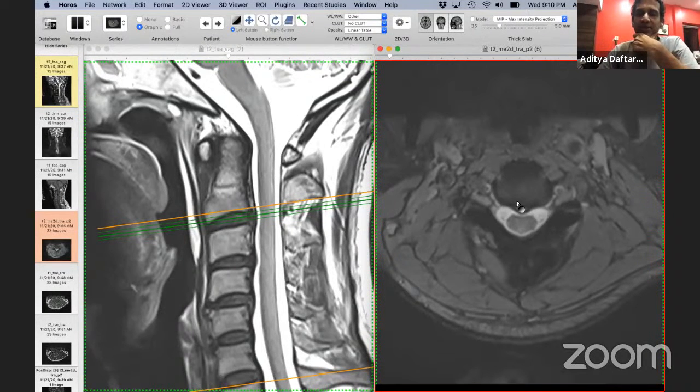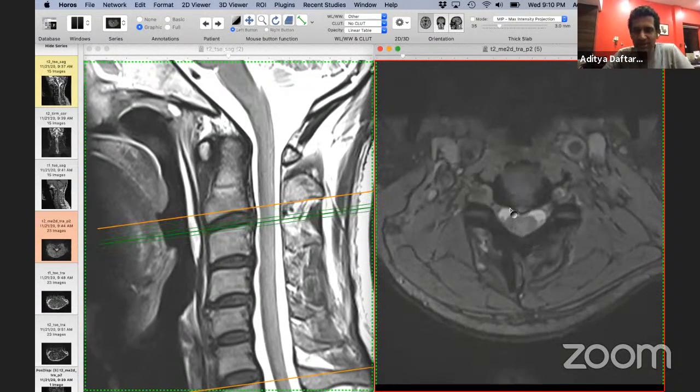So this sequence, because it's a little bit of a cheat sequence, if there's bone, then you get a blooming artifact, and I'll show you a case of it later on. You can help to differentiate between a soft and a hard disk. And there are other ways to do that as well. And that's something that becomes important. Now here you can see this is a very bright disk. This is typically what we would call a soft disk.